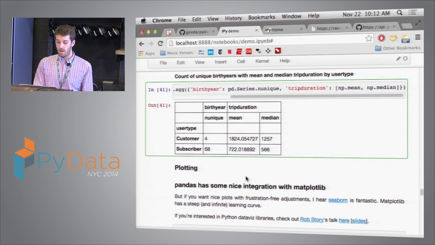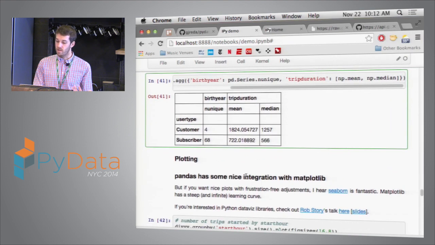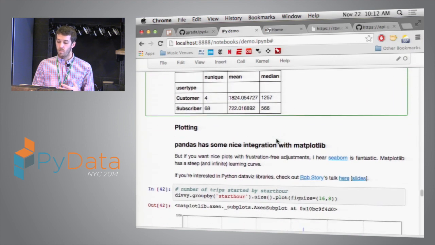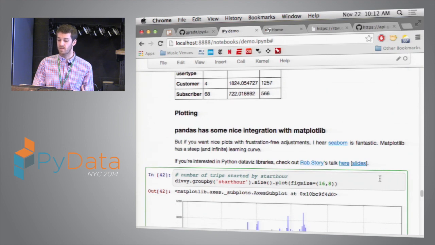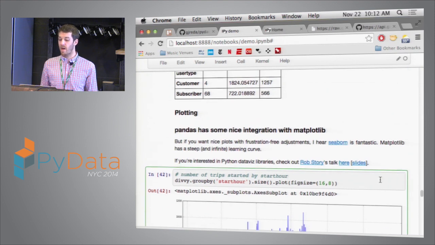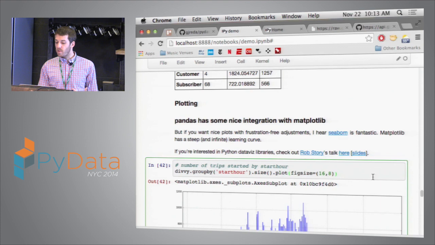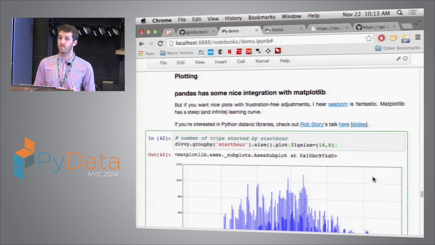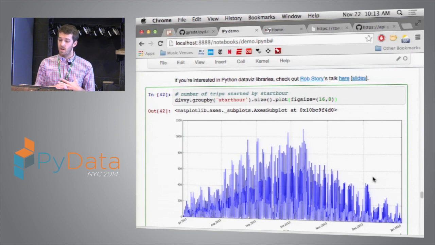Okay, cool. And then this is the last part I'm going to get into. One of the awesome things about pandas is that there's this nice plotting integration with matplotlib. Matplotlib can be a little bit frustrating to work with at times, especially if you need to do a lot of custom things. My view at this point would be if you're doing a lot of visualization, maybe look at something like Seaborn, if you're wanting to change the colors of your visualization and all that.